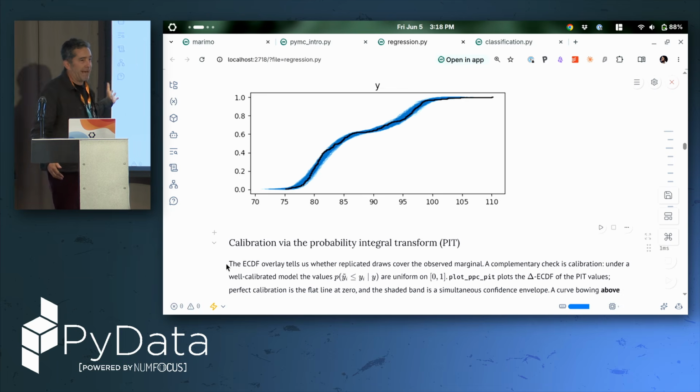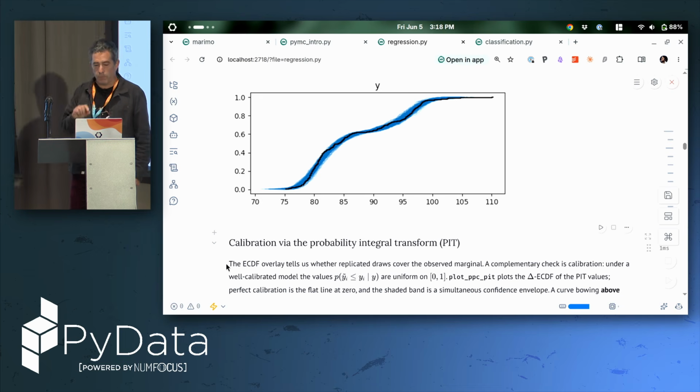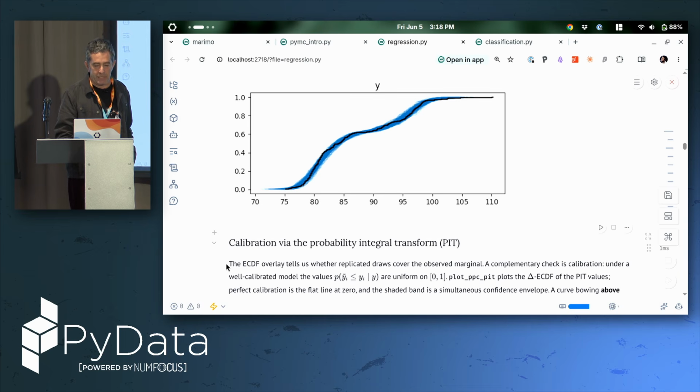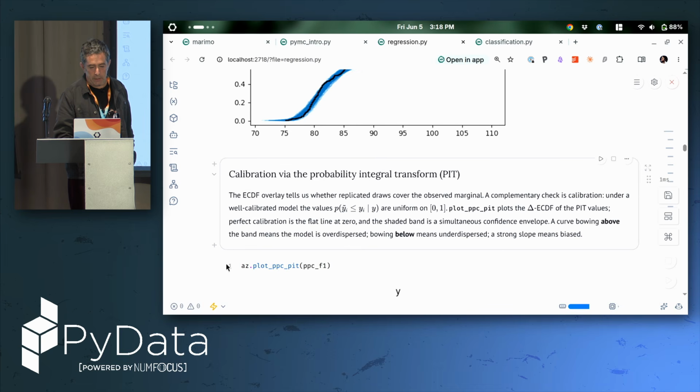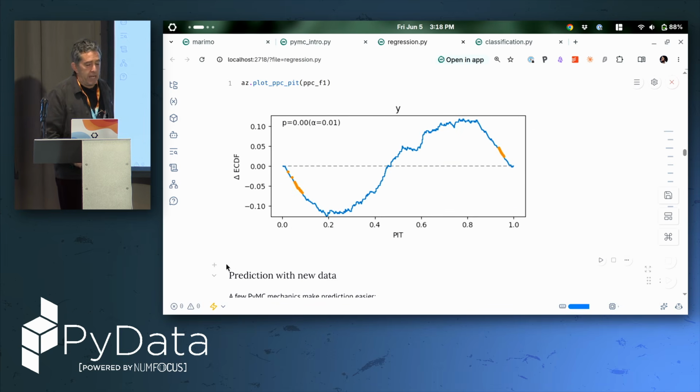And you can see that the black line is well inside. If the black line was blue, you couldn't see it, right? So it's a pretty good fit. Doesn't mean it's a great model. It's a good fit. The mean is usually a good fit too, but that doesn't mean it's a good model. It's kind of the bias variance trade-off to a degree. Is it calibrated? Maybe not so much.